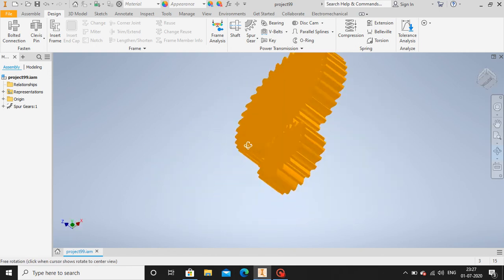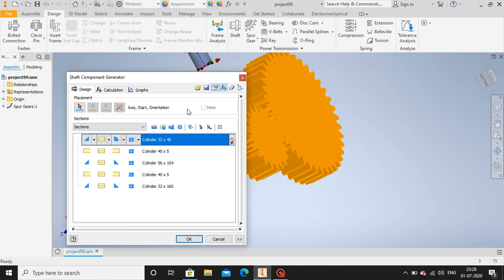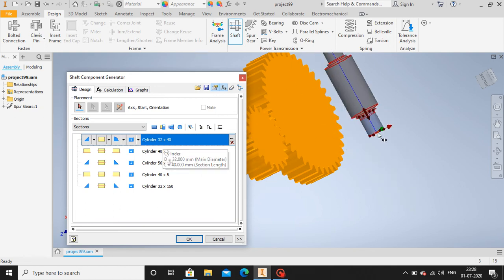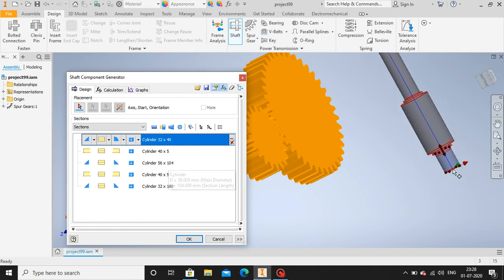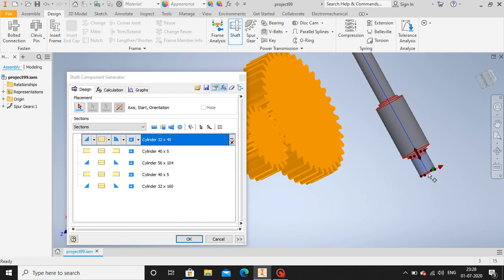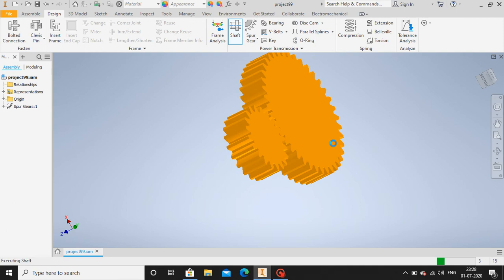Now we have to design a shaft, so I'm going to shaft menu. So the shaft is made in the form of sections, so you can see here. So the middle section is made a bit thick, larger, so that it can transfer the torque. So I'm gonna click OK. This shaft is for the smaller gear. Similarly, let me make another shaft for the larger gear.